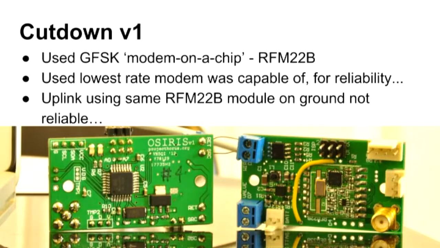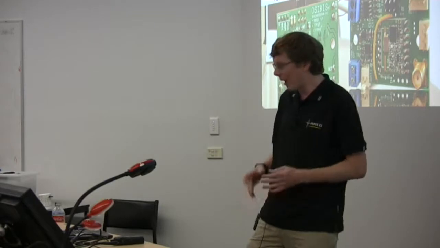So after a couple of interesting launches involving dropping GoPros into the water off the Coorong, to the southeast of Adelaide, and that was expensive, we made a cut-down payload. Because it was easier at the time, we used effectively a modem on a chip. These kinds of modem boards have been around for a little while. It was fairly simple to integrate into the cut-down board. This is one of the early versions of it. And it worked okay. We dropped the modem data rate down as low as we could to make it work ideally more reliably. It wasn't so reliable using another one of these chips on the ground. Part of that was antenna issues.